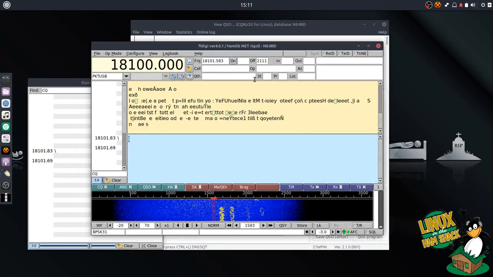There are some customizations you can do to make the rig, the modem operate a little differently in each mode. You can set up pass bandwidth. You can set up bandwidth. You can set up how you want the squelch to be handled. You can do auto squelch. You can do auto frequency control.